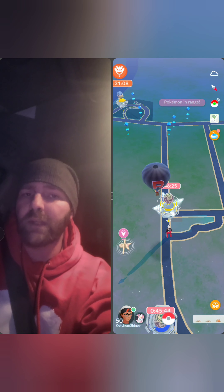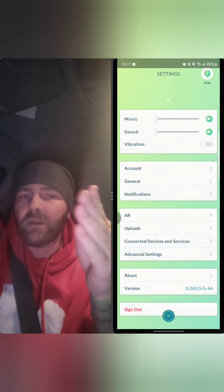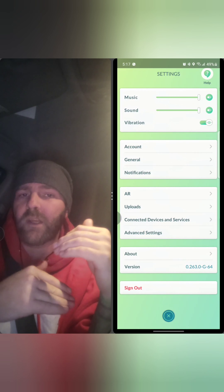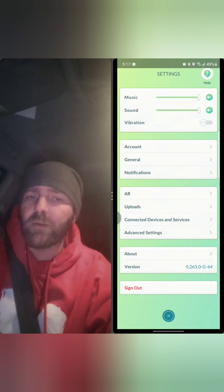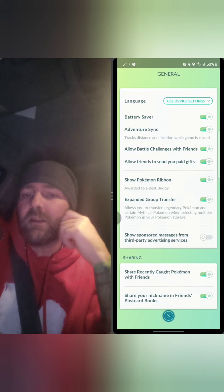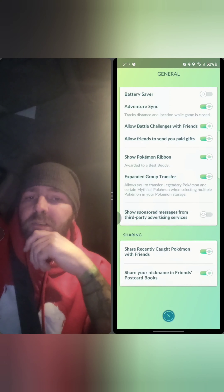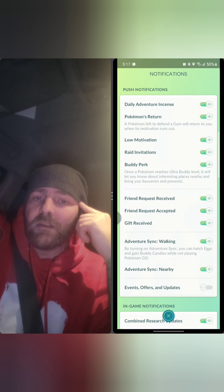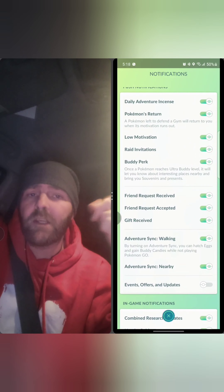There's a clip I recorded earlier because I wasn't feeling good, so I just wanted to capture it while it was on my screen. Let's get through it together. So earlier I noticed when you go in, they've changed the layout in the settings — everything's different. You got a whole new layout, obviously the loading animation for the game has changed. The whole new look is vibrant and bright. The settings have got little Pokéballs — it's neat, I noticed right away.